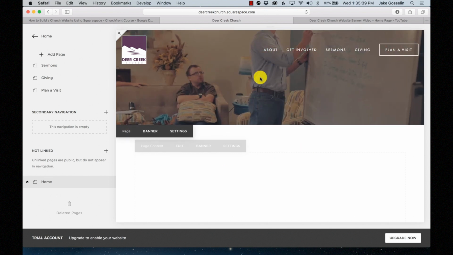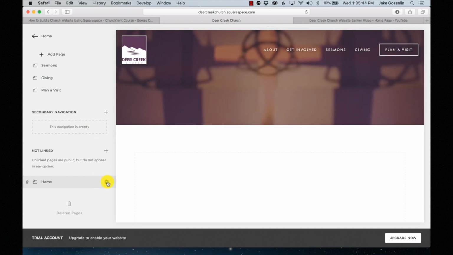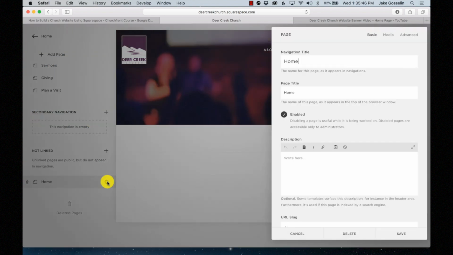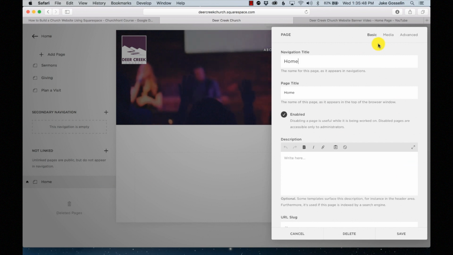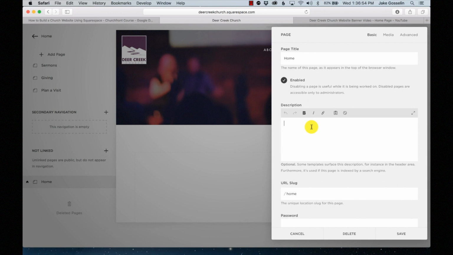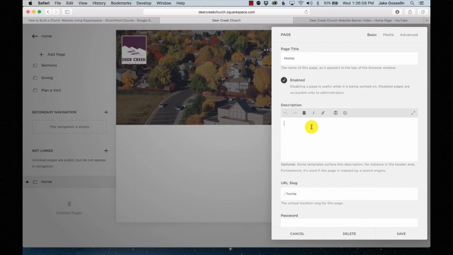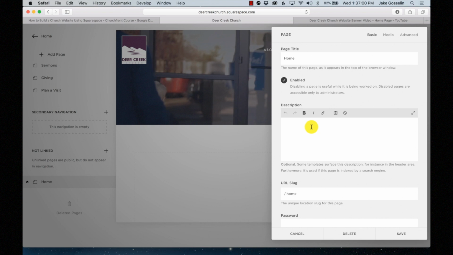To create a headline and call to action within the banner image, go to the page settings, click the gear icon down here. This will bring up the page settings window. And then in this window, go to the description section. At Deer Creek Church, what they want to use as a headline on this homepage is this slogan that they've come up with.